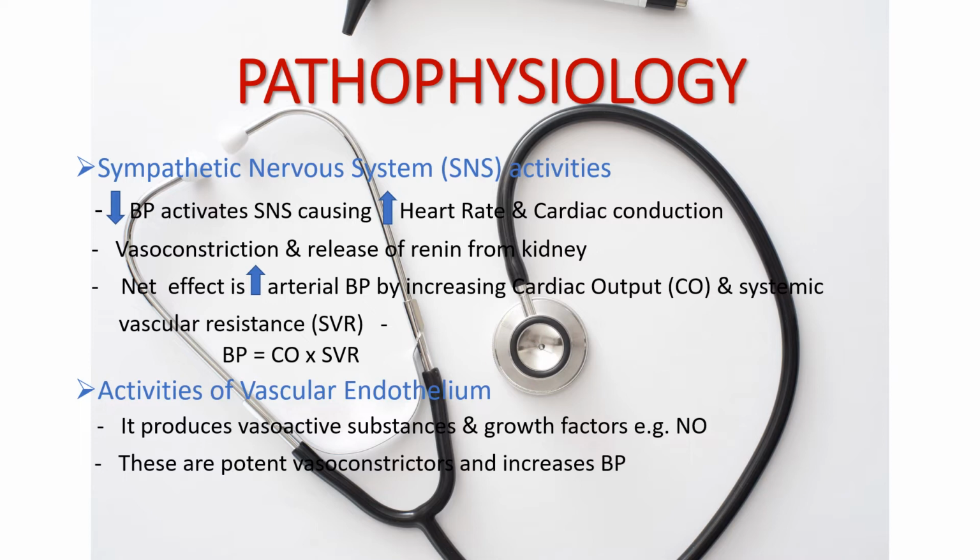The second mechanism we'll discuss are the activities of the vascular endothelium. The vascular endothelium is a single cell layer that lines our blood vessels. It will produce vasoactive substances and the growth factors like the nitric oxide, and these substances are potent vasoconstrictors and they increase the blood pressure level.